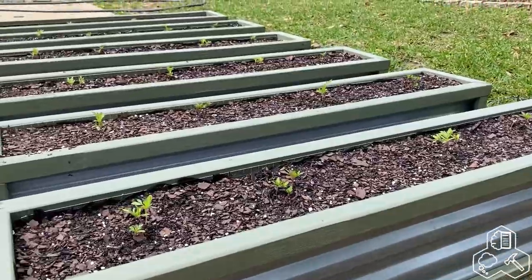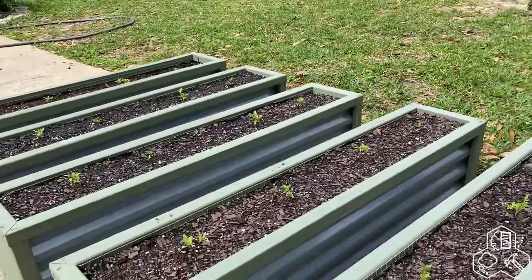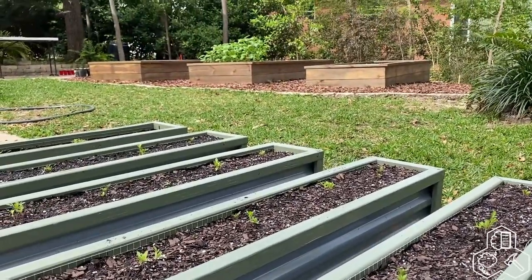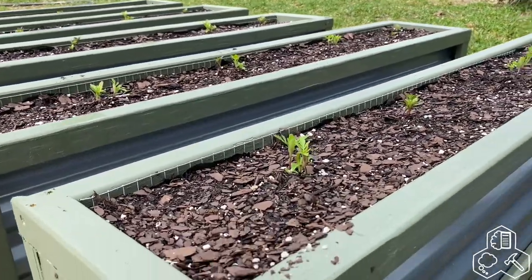We're missing a little bit of dirt in that last one there, but otherwise these are done. And we're gonna get them moved over towards the raised beds so that they can get some pollinators attracted to our veggie garden.